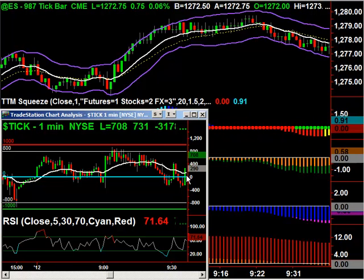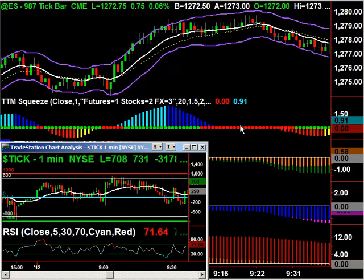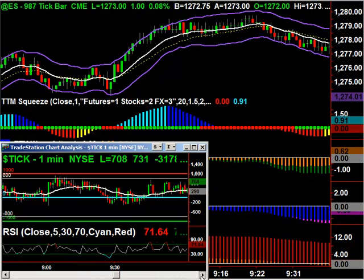One of the things we're doing is setting up some of these intraday trades that we'll start doing on the managed accounts. Today was kind of interesting — the first trade was very simple. You get this opening chop and then a move up to almost retest the globex highs, which were at 1280. From there we had a squeeze that set up and it looked like it was going to fire off long, and then the ticks rolled over pretty decently.